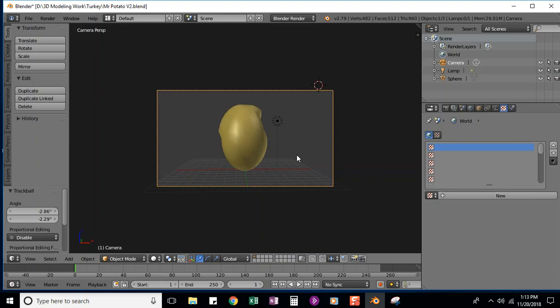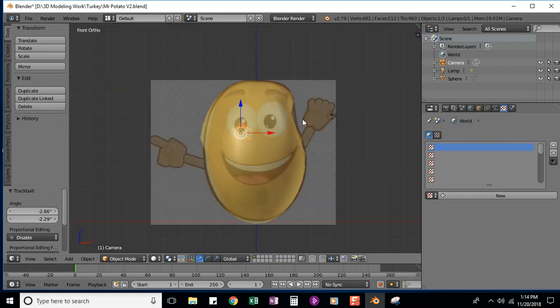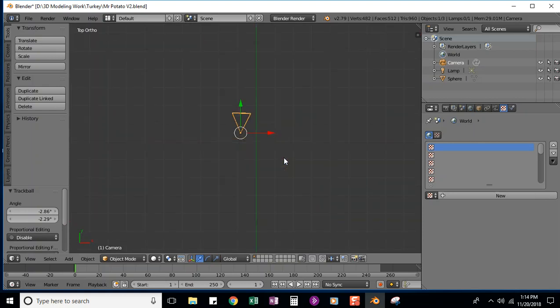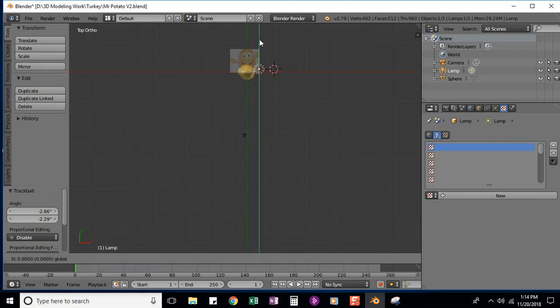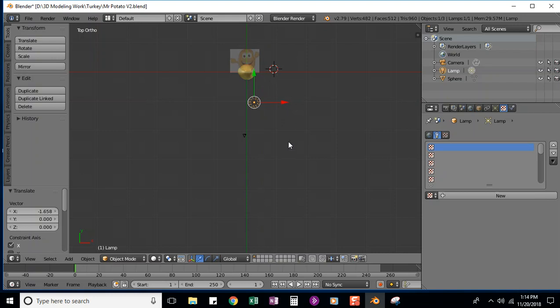Excellent. So now that we have our camera set where we're going to render it, now let's take a look at where that light's at. So I'm going to hit 0 to toggle back out of my camera. I'm going to go 7 for my top view again, and I'm going to scroll back a little bit. And okay, wow, there's my camera way back there. And my light's up here, okay, but it's not doing any good. So I'm just going to right click on it to select it. And I'm going to move it over here. I'm going to move it over there.